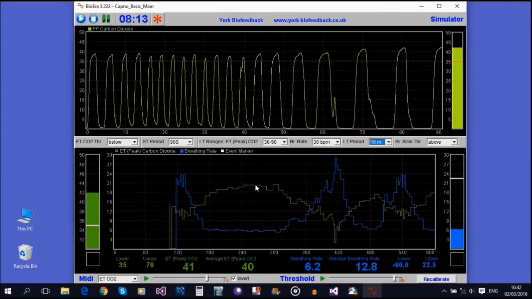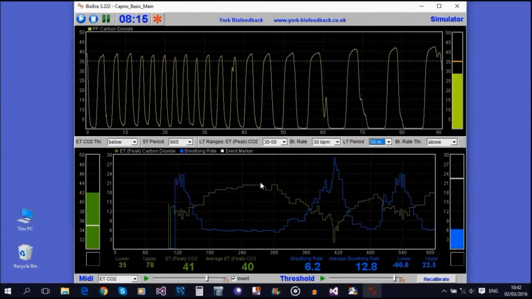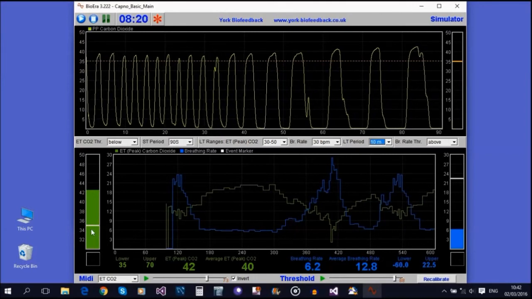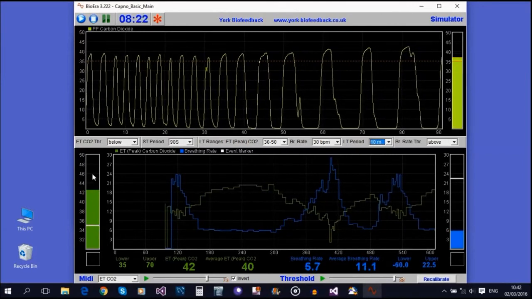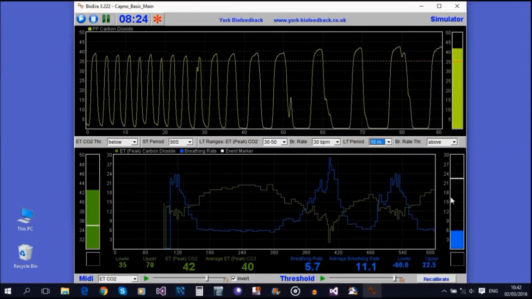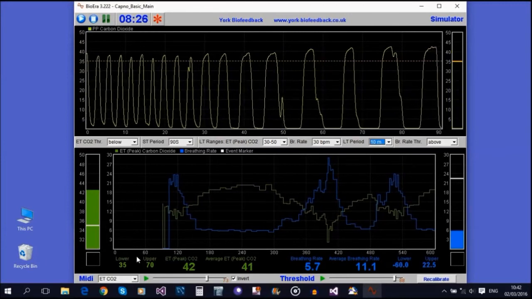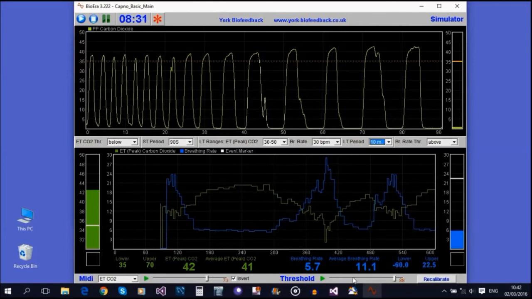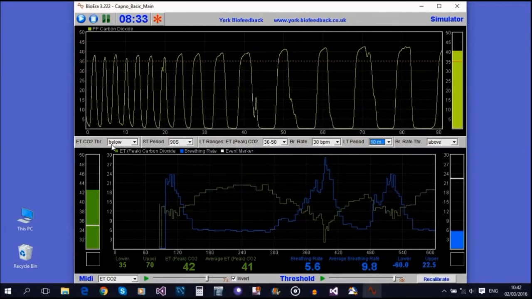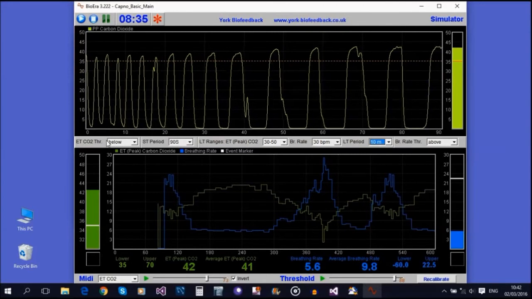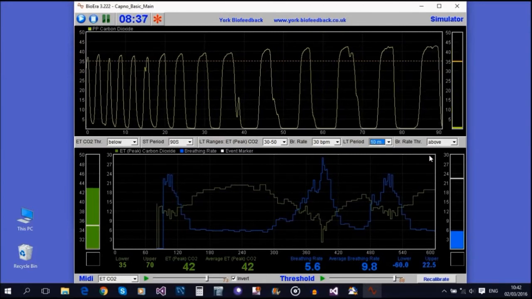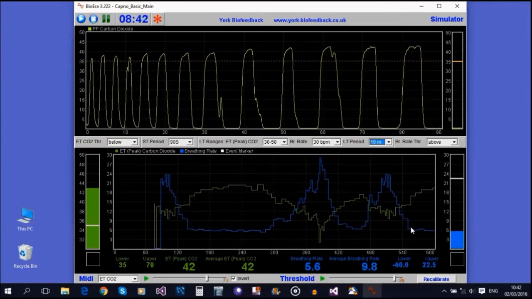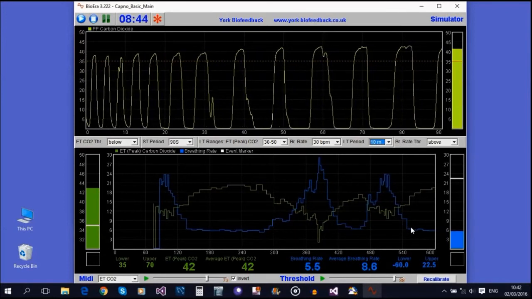Now, the rest of the controls in the software are generally to do with audio feedback. So they're either to do with the thresholds, which there are two here on the left and another one on the right, or other forms of audio feedback, namely MIDI. And these controls at the bottom are to do with that. This control and this control are connected with the thresholds. So I'll cover all the audio feedback controls in a later video.